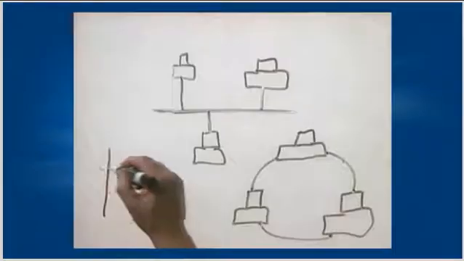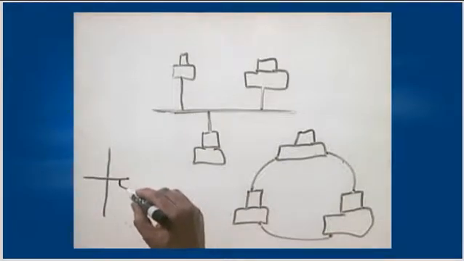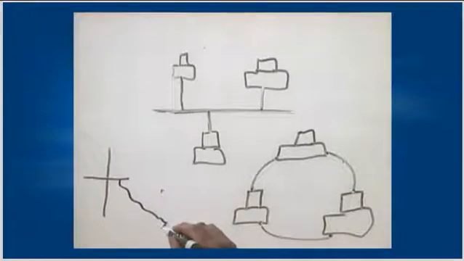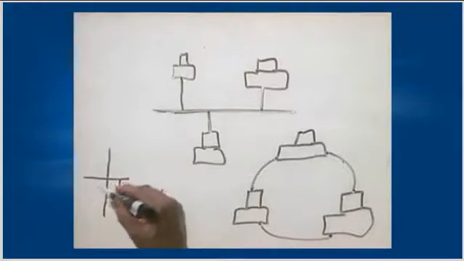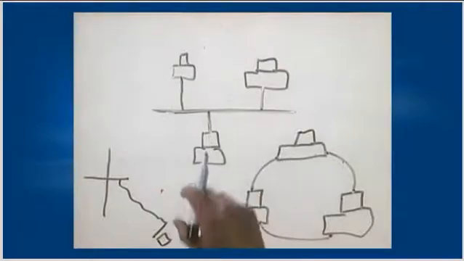By way of analogy, I had a coworker who explained this to me years and years ago, and it made total sense. In his analogy, he said that the physical topology is kind of like the roads in the town where you live. Okay, it's the physical roads. There's a road that goes this way, there's a road that goes this way. If we were to look down here at a map, we'd say, okay, this is Main Street, this is Center Street, and the street I live on comes down here like this, and you have to take a left, and there's my house. Okay, that is the physical topology of the roads inside your town. Very similar to the way that the computer network is wired.